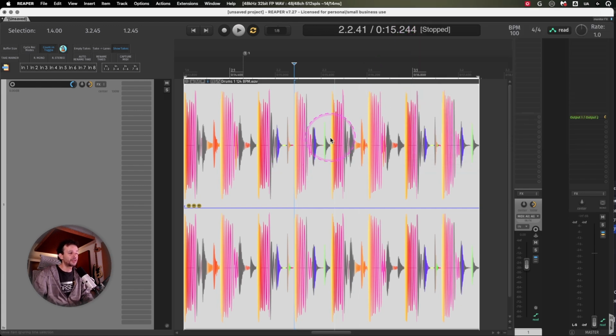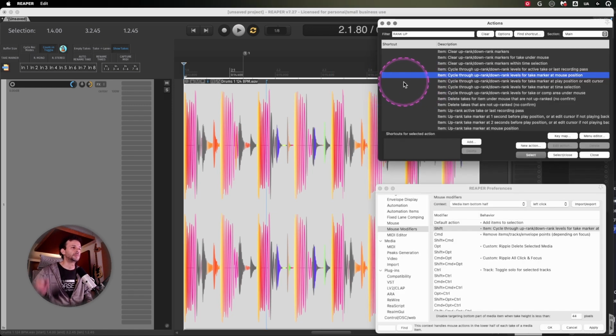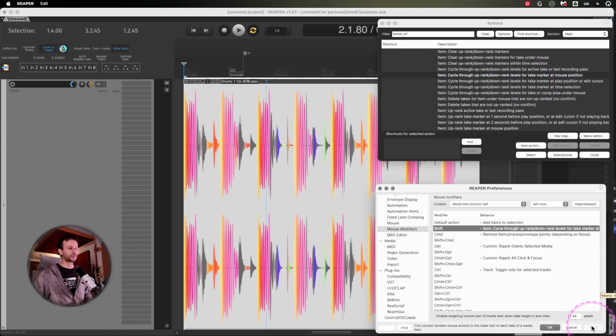Because when you're recording, there are a lot of things happening at the same time, so you have to keep up with all of that information. If you're having problems with that, use something like the ranking. So if you're thinking in the Reaper way of building stuff, you can assign to a mouse modifier your cycle through rank up, rank down levels of take marker at mouse position, because you want it to add always where you're clicking.